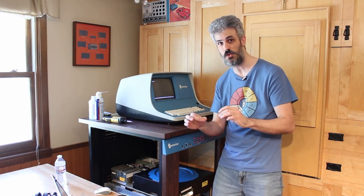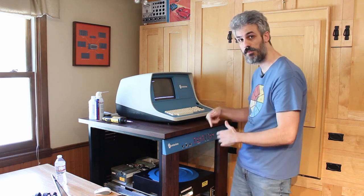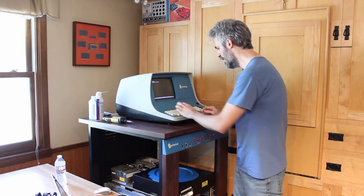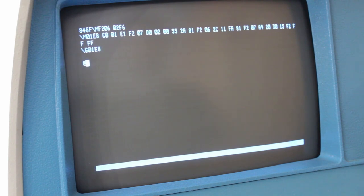The next step is to get the boot loader onto the memory of the computer so we can execute it. I've already gone ahead and done that because it's quite a long program. But if we look at M01E8, that is our bootloader. C001, E1, F207, D0, and so on. So the next step is to hit G01E8. We'll hit enter. Yeah, there we go.